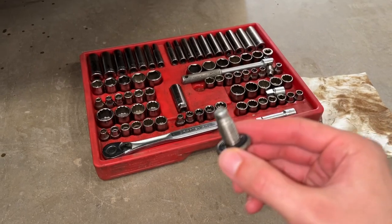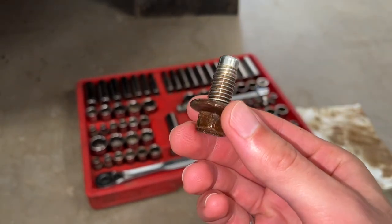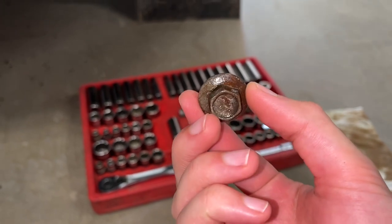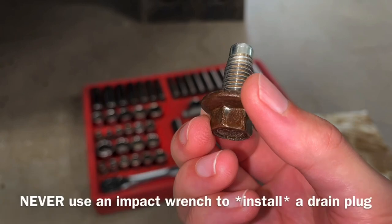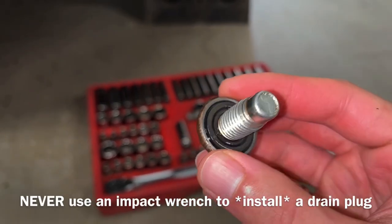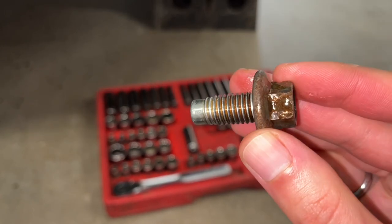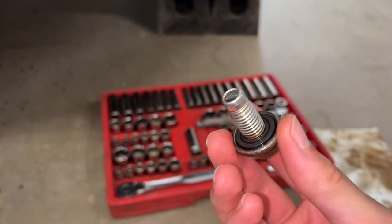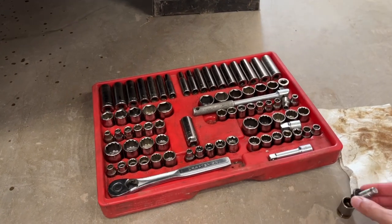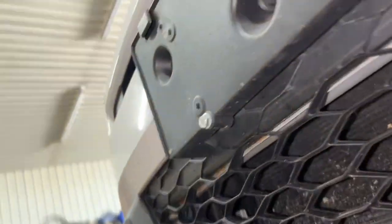After you remove your drain plug and your oil filter, just check your drain plug and make sure that it looks okay. Make sure that the head is not rounded, like someone had really walloped on it with an impact wrench. And make sure that your gasket looks okay if you have a gasket. This one to me looks good enough that I think I will use it a little bit longer. So that looks good.